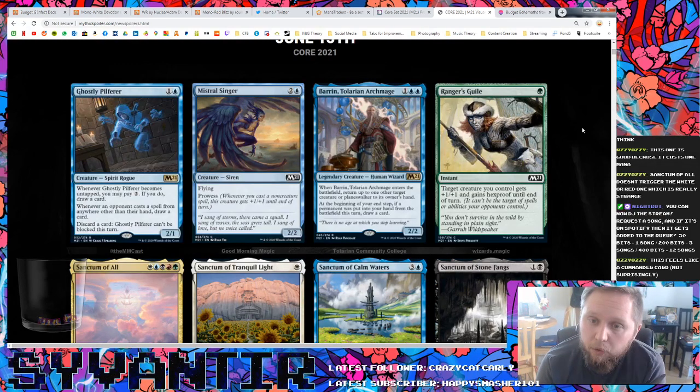It looks really cool, and I'm like, oh yeah, this is gonna be sweet. The very first thing I thought was, this is gonna be real sweet, like a new Venser style effect or something. But then when you look at it, you're like, actually no, this is kind of garbo. Yeah, not great. Next up, though, Mistral Singer.